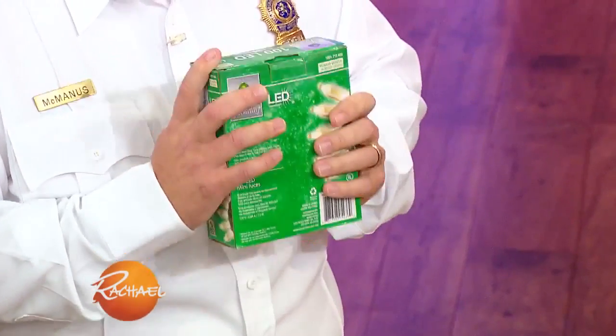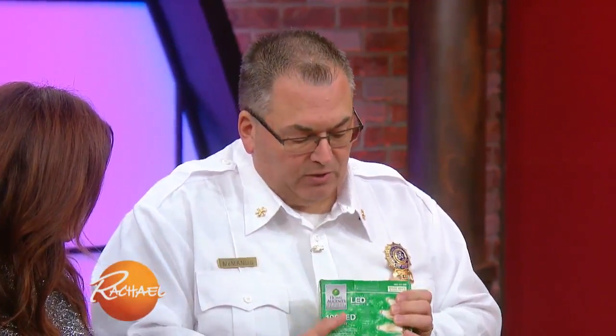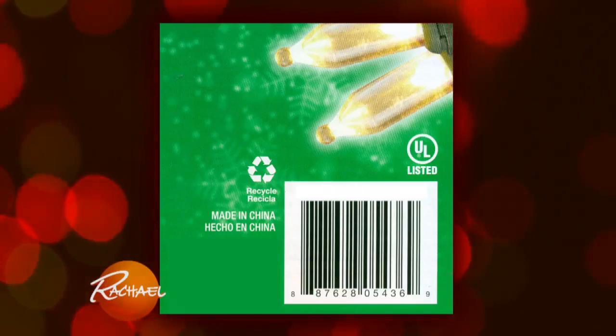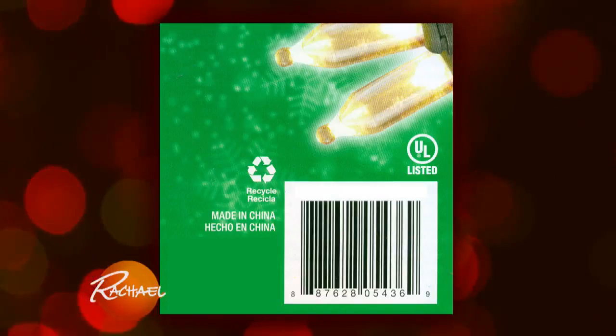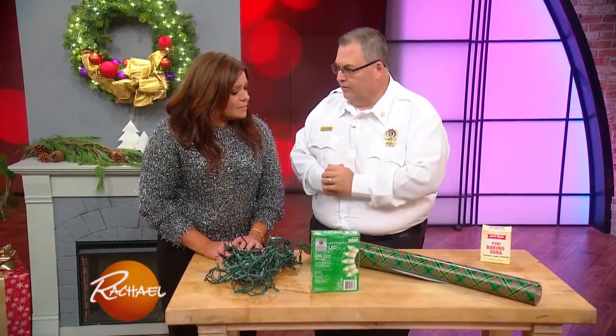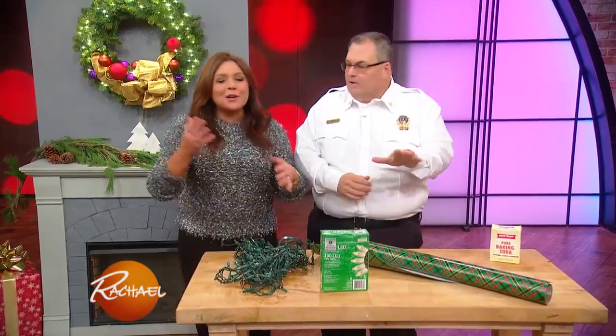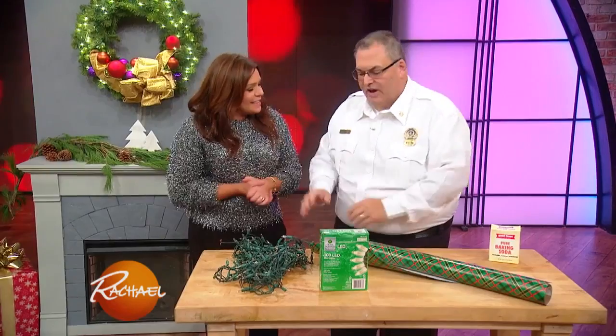Also, make sure you buy your lights from a reputable store. When it comes to electrical appliances, Christmas lights, anything like that — get them from a reputable place and make sure they have a UL marking, which means they've been tested for the use they're designed for. As long as you maintain them, they'll be safe. It's like shoes: buy a good pair of shoes, buy a good pair of lights. Spend the money and buy good Christmas lights.